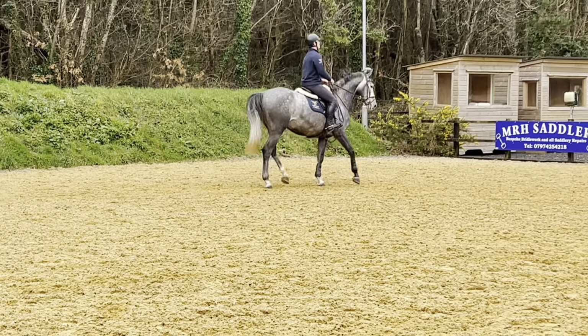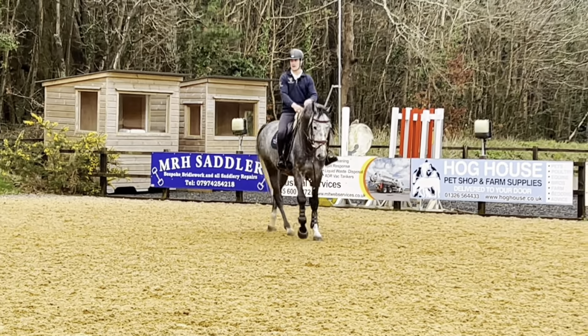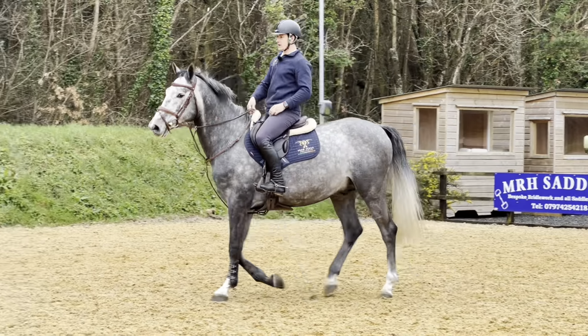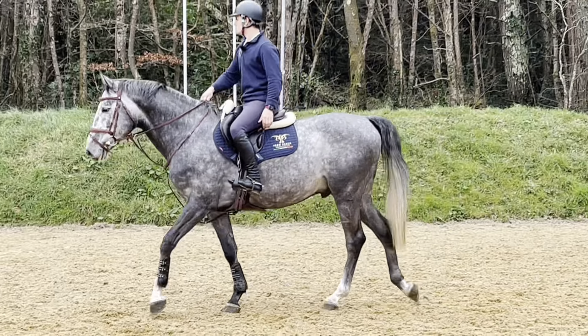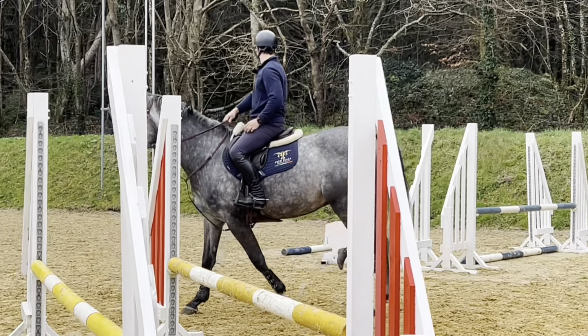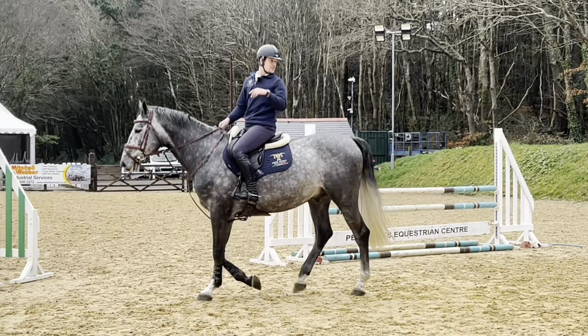Whoa, okay, whoa, lad. He jumped a little bit left, we'll work on that. Georgie, would you roll the pole on the way in a little bit closer and the pole on the way out a fraction longer? My distances aren't exactly where I want them. Touch closer, just a shade, that's perfect. And then just give him a little bit more space on landing. I want him to get close to that front rail and have a nice arc. That's lovely.